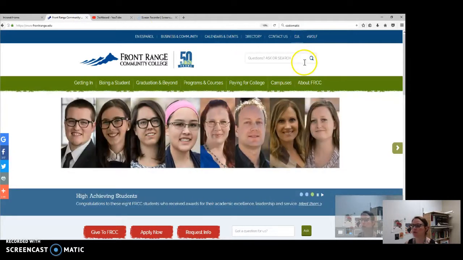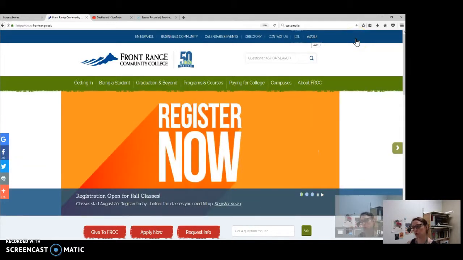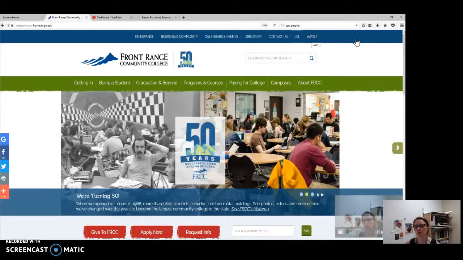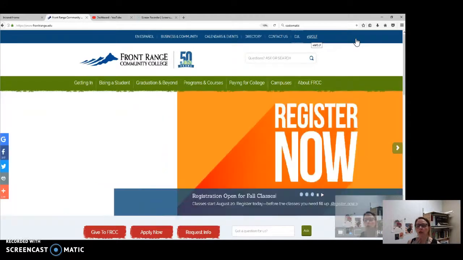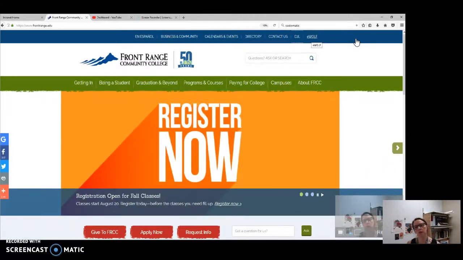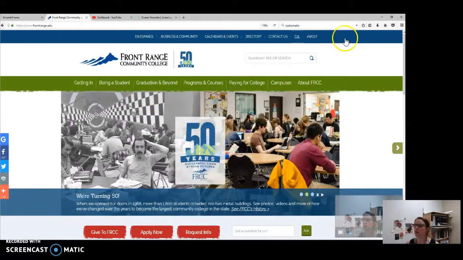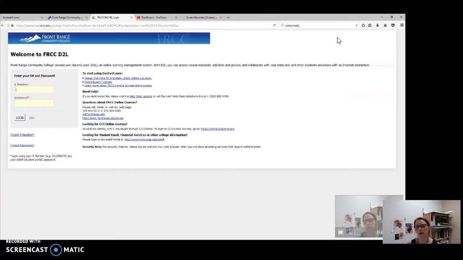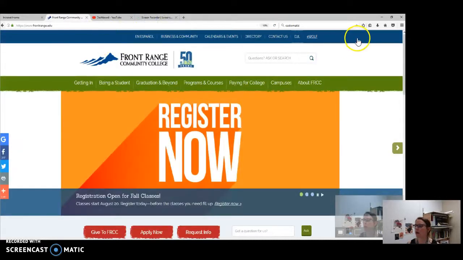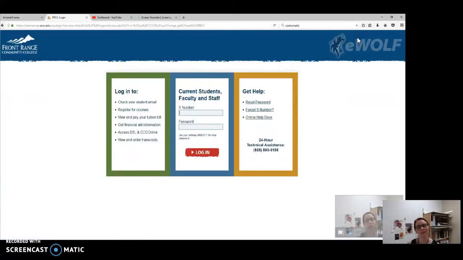So I want to show you how to log into these places, and again, this is a first-time login. To log into D2L, you have two choices, and I recommend that you use the first option, which is eWolf. It's a portal that gives you access to everything you'll need to enter into FRCC systems all semester long, from attendance updates to end of semester grades. And I want to show you just very quickly that there is a separate link to log into D2L, so you can go through this login page as well. But I'm going to close that and show you how to log into eWolf. And once you're logged into eWolf, you have access to D2L.